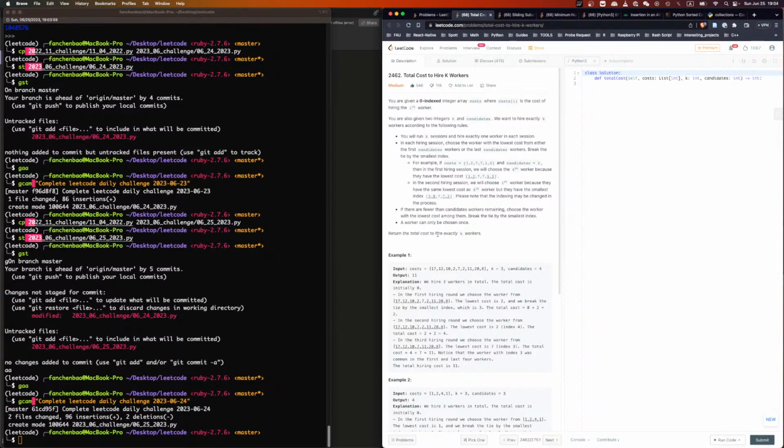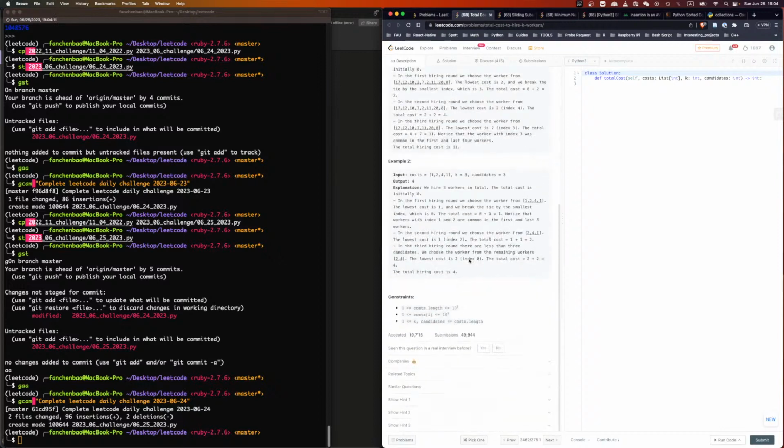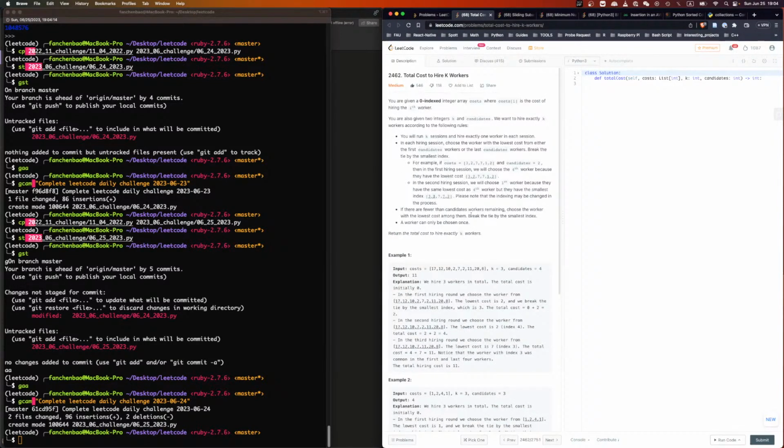So there is no, how should I put it? There's no DP in here, if I understand right. Basically just need to implement it in a smart way. And now we have 10 to the 5th. All right, so minimum at the beginning, minimum at the end. So I have 4 at the beginning, 4 at the end, and we choose this one, right? It will be 2. And then we have this and this, it will be 2 again. And then this, I think we have overlapping, right? Because I have 1, 2, 3, 4 and 1, 2, 3, 4, so it'll be 7. The lower worker 3 was common, yes.